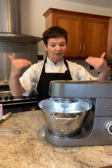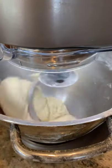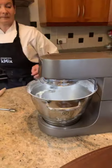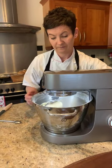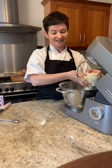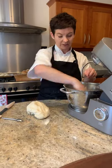Now if you want to zoom in and have a look at the dough. Look at that. My magic mixer has practically prepared my dough. And that's it. So, off it comes. And it is this lovely, soft, squishy dough.